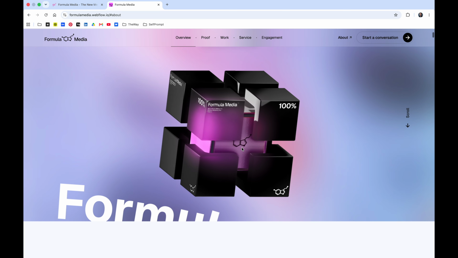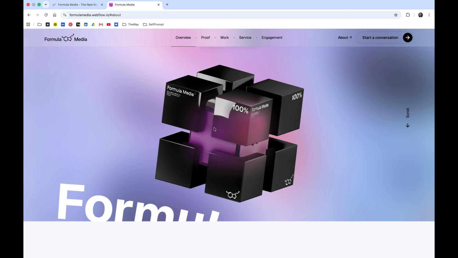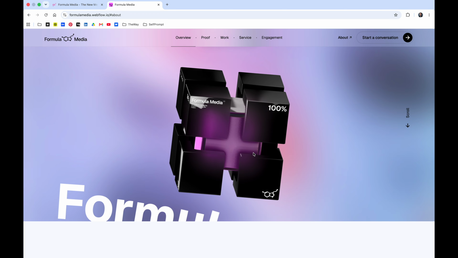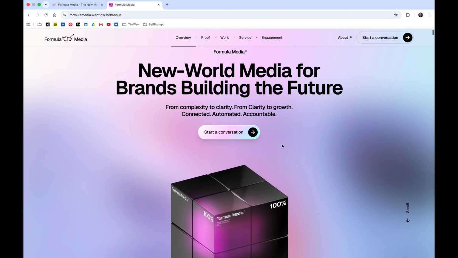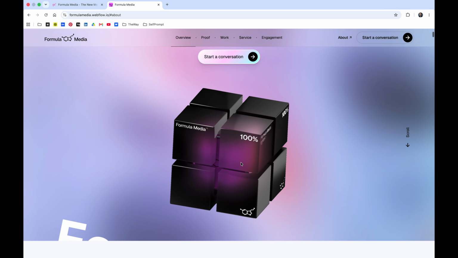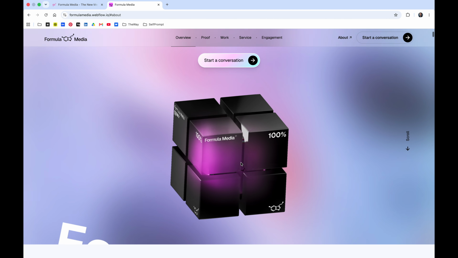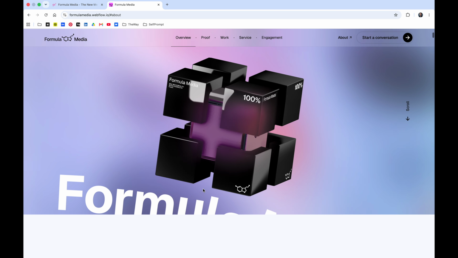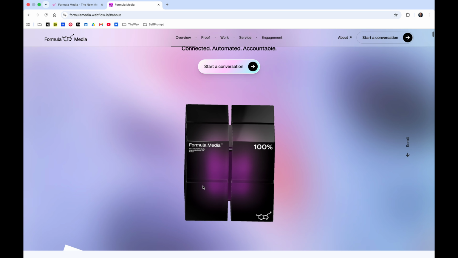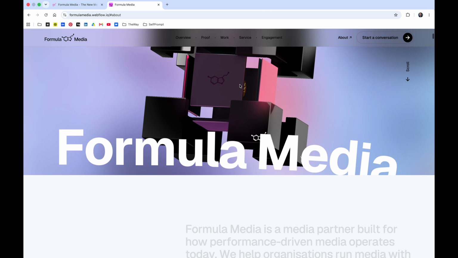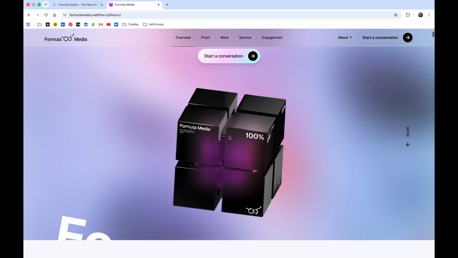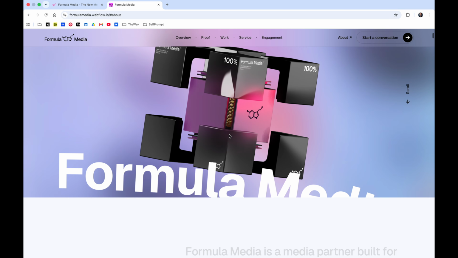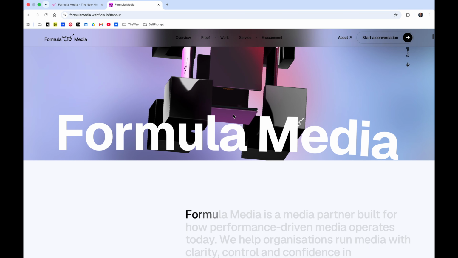So you scroll. Before, my idea was to engage. You can actually make this 3D model so you can click and turn it around. But it was too much, so I decided to simplify. And when you scroll, you can see it opens and the text of Formula Media appears. Really unusual, and it gives a perspective turn. It opens up and you remain curious. What is this? Is this the formula? So that's the Formula Media.